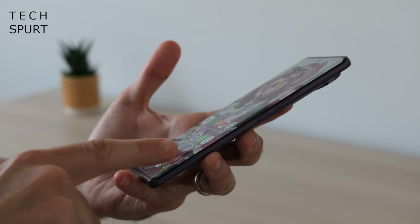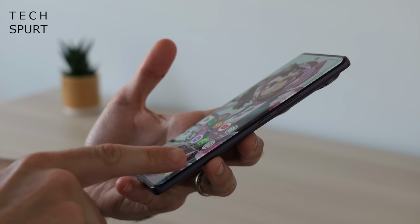And as you can see there, the screen does subtly slope around the edges. But fortunately, I found that just like the Pro model, I can grip this phone rather tightly and it doesn't bung up the screen responsiveness. Still have no issues whatsoever opening up apps, scrolling about, etc. There were only a couple of times when I was using the Vivo V40 like so to snap a couple of photos that sometimes I had to slightly adjust my grip, otherwise that shutter button just was not responding at all.